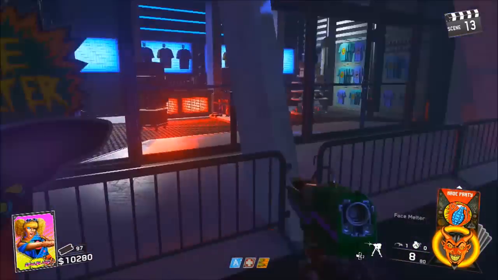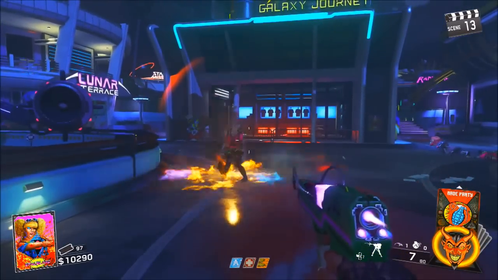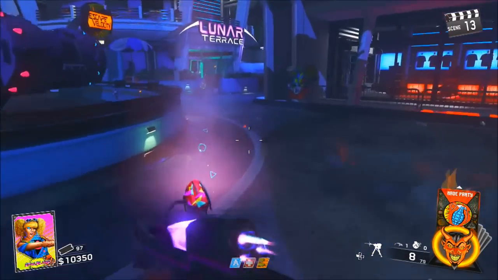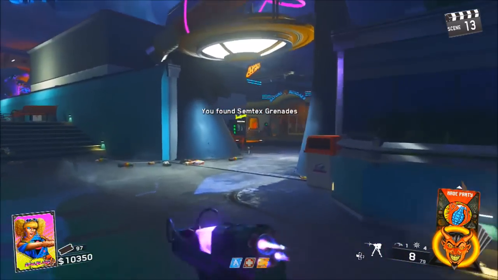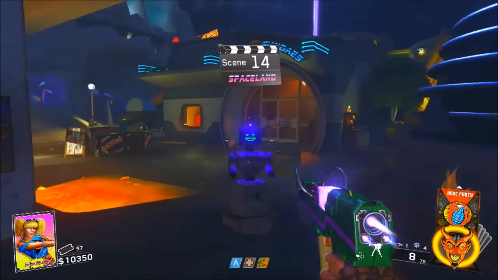Now, how this weapon works is, when you shoot a zombie, it will cause a firework to shoot up in the air, and it will leave fire on the floor, and the fireworks will just obliterate all of the zombies around it. So I'm just going to leave you guys with some gameplay of this weapon in action for you to enjoy, so you can see what it sounds like and how it performs and everything like that.